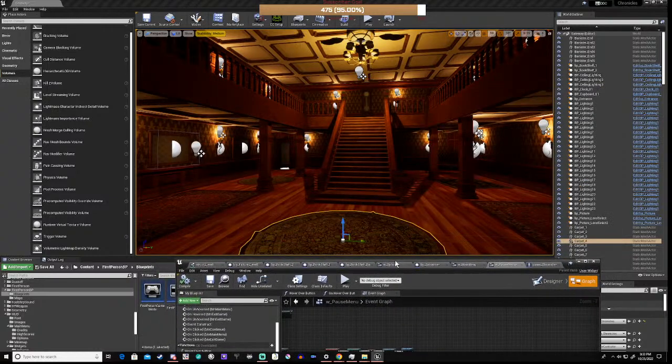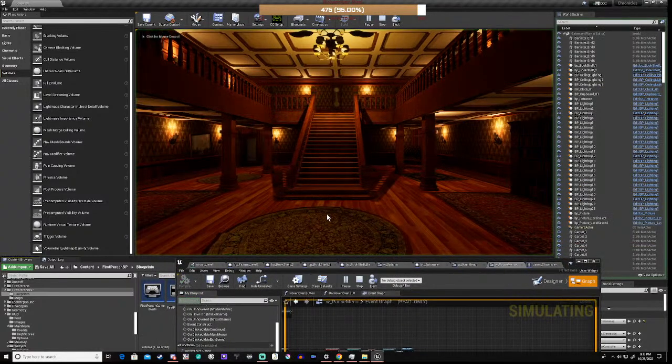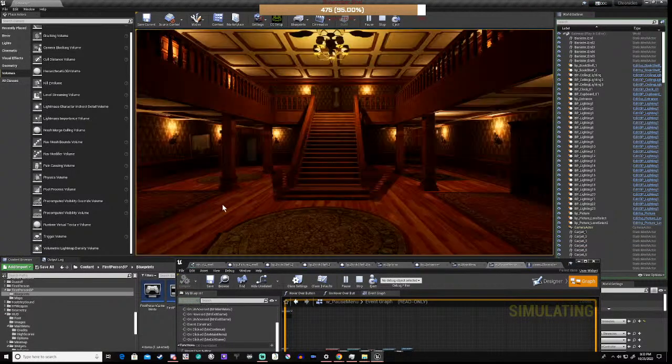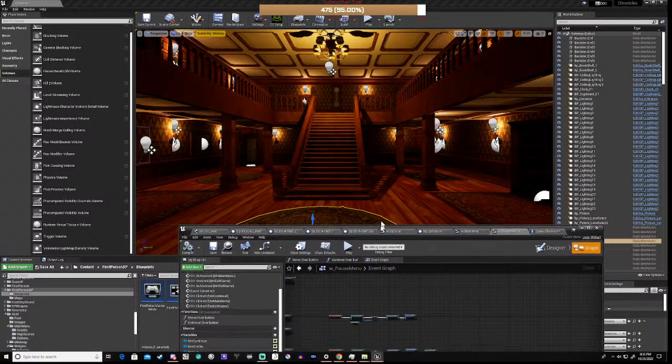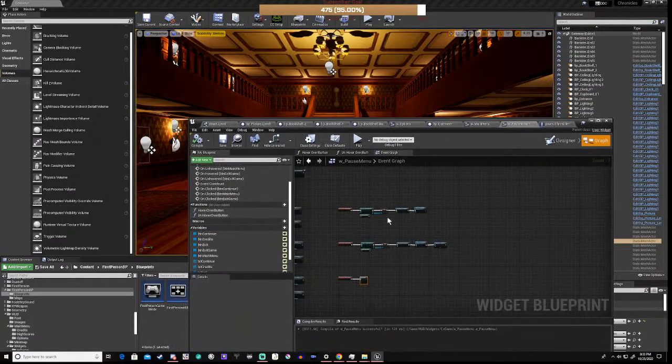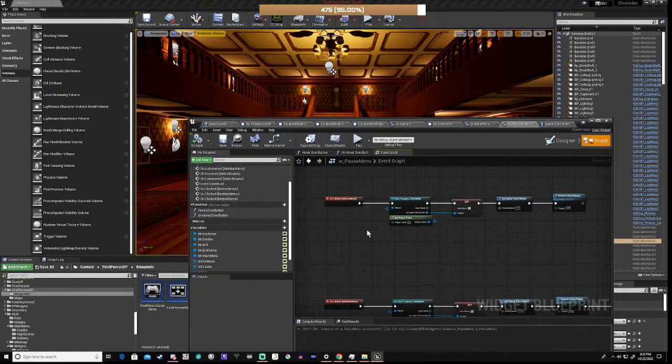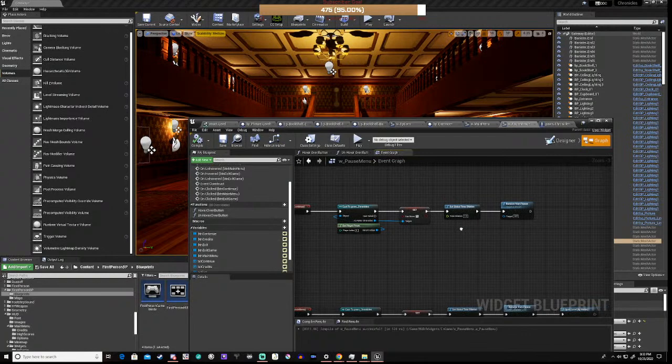Should be able to test this out. Hit 1. Continue. Right, and obviously that ain't working. We've set it to can move.